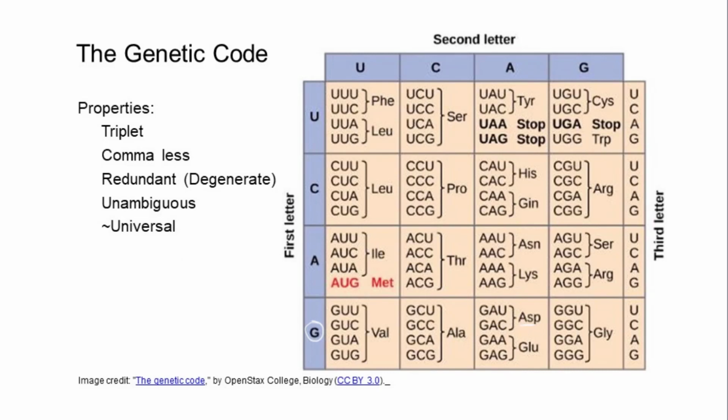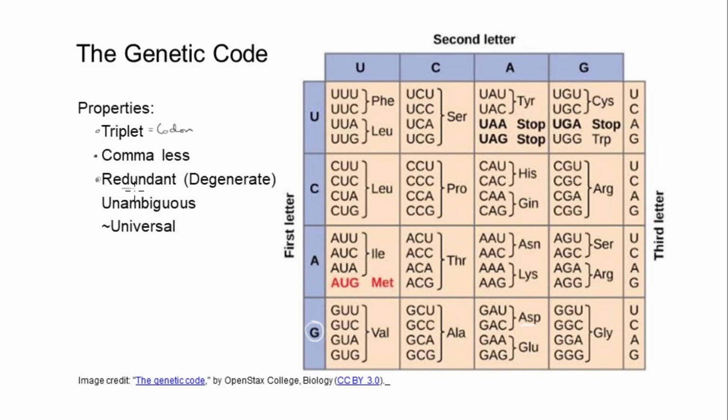As we'll see, there's no punctuation in the genetic code. These triplets will be read by the ribosome in sequence, with no nucleotides functioning as commas or periods separating the codons. This has important implications when we think about mutations that disrupt this sequence, as we'll see in a little bit. 61 of the codons in the standard genetic code encode amino acids, and 3 are used as stop signals to terminate translation. We'll see how they do that in a bit as well. With 61 codons encoding only 20 amino acids, there are more triplets than are needed. That results in the second property of the genetic code that we'll discuss, which is redundancy or degeneracy.